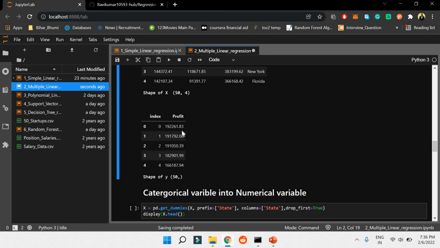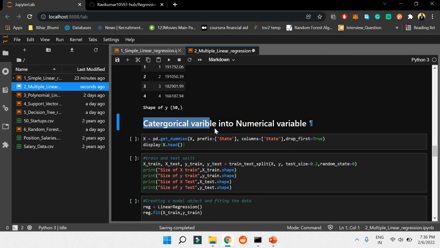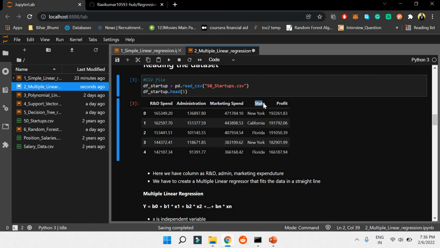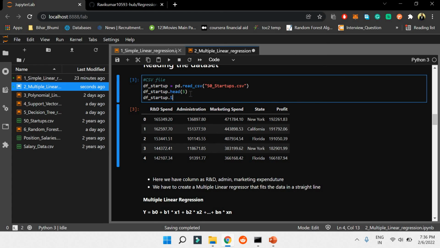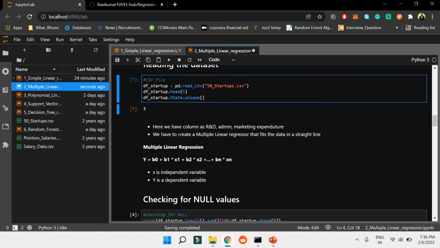If you don't know about x and y, you can watch the last video. And now the fun part is the categorical variable. As I said, in our data set we have something called state. If you want to check what the unique values of state are, we can just copy this and look at the state column. If you don't know about nunique, if you add nunique directly, it will give you the number of unique states that you have. If you want to see all the unique states, a better way is to display it so that I can see the data frame too.